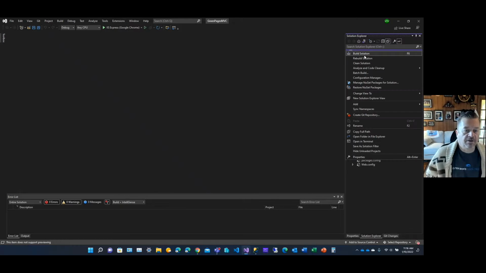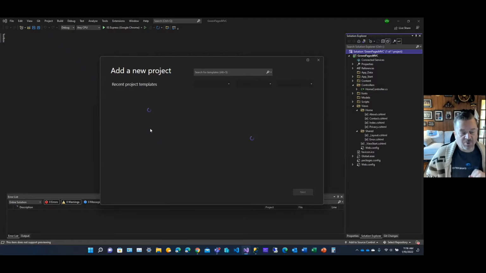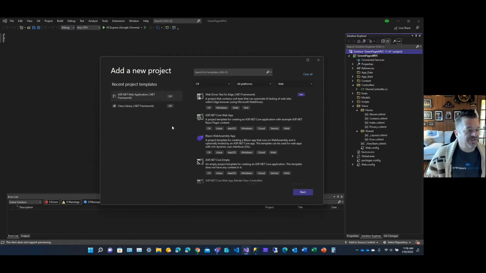So we're going to say right click, add new project. We're going to create this in a separate project. Now you don't have to create this in a separate project, but it's better that you do for portability reasons. So we're going to be creating it in a separate library, and we're imagining a situation where we're going to be creating a class library that's going to be useful down the line that we can use in other projects. So it's always better to create classes in a library separately.